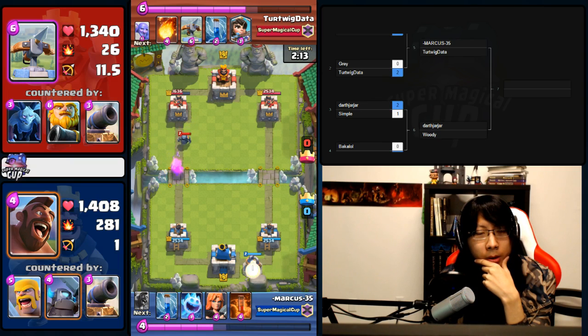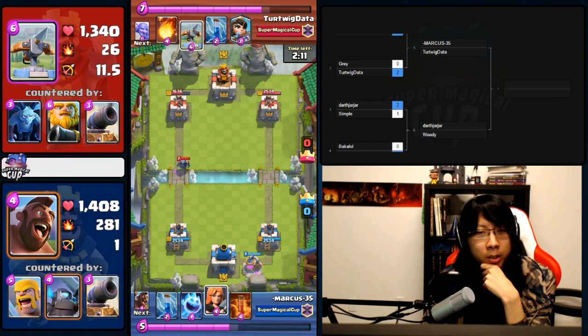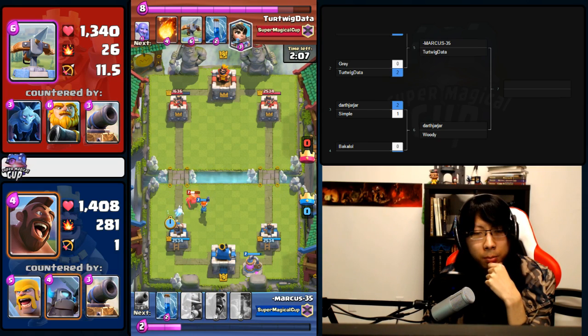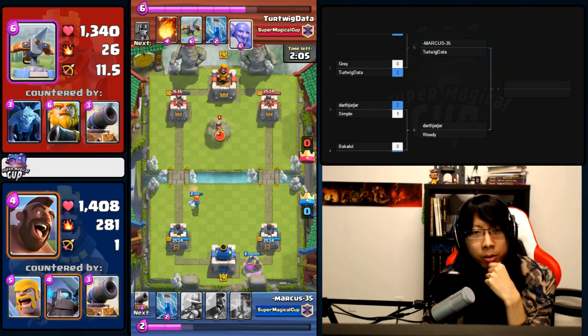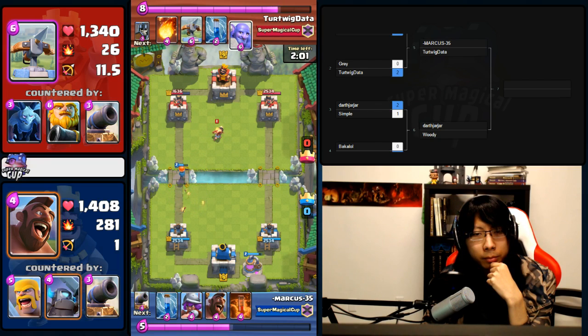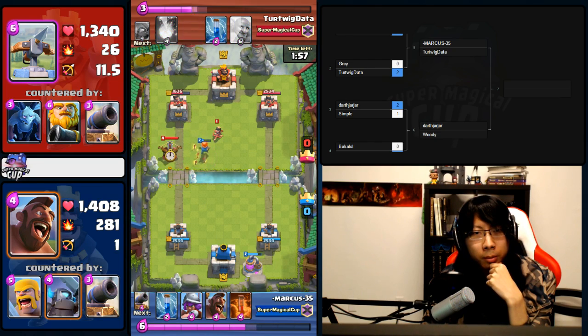Let that bowler go. Nothing in Turtwig's deck or hand that convinced him enough that it would be a worth enough elixir investment at that moment. Didn't help his bowler out. Now the Valkyrie, plus maybe a Hog Rider to assist for a big push here. No, Marcus35 is just going to let that go. He's going to get away with just a Collector.